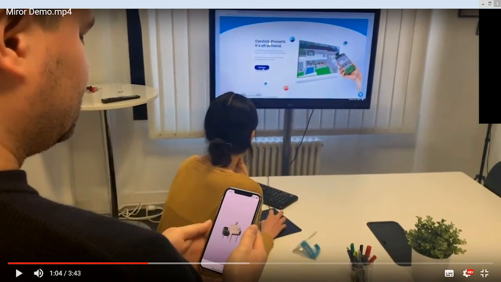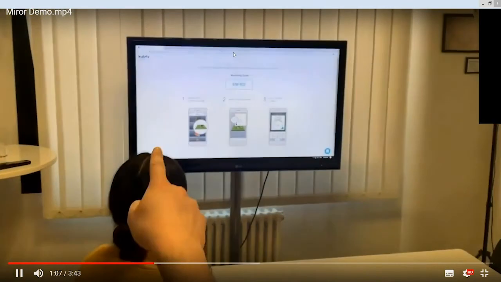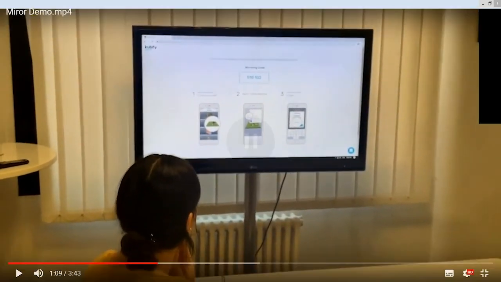It's called Control Present. It's all at the end. You just click here. You don't see very properly this screen, but you just click here, and it's going to show you a very specific web page with, I don't know if you see that properly in your screen, but there is a unique code number here.